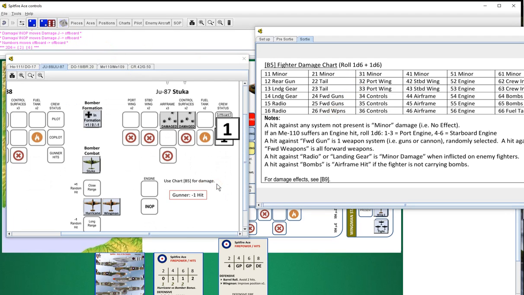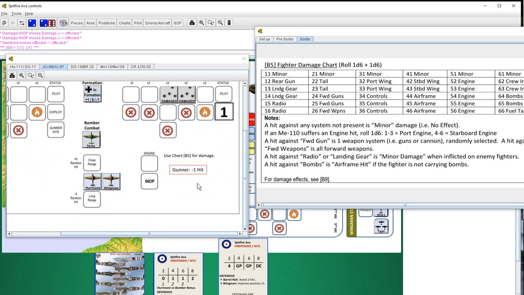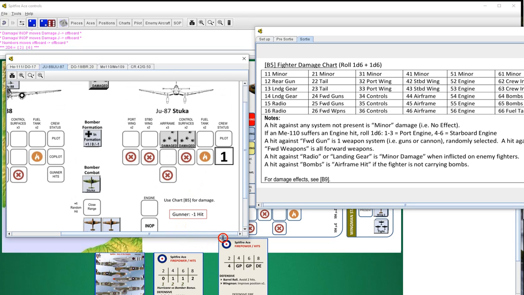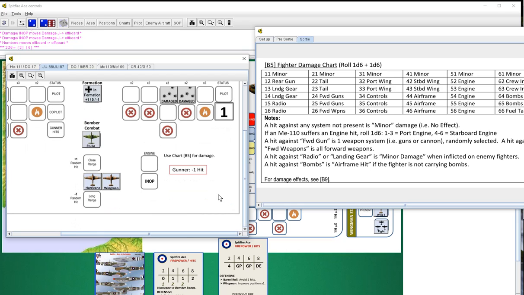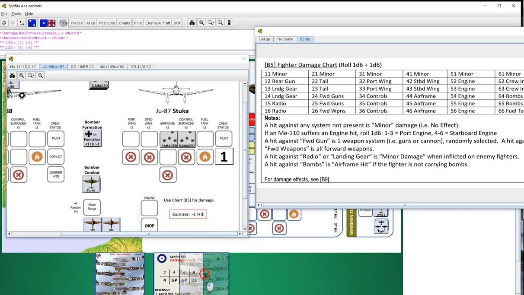26, forward weapons. Forward weapons is all forward guns. And 14, landing gear. Doesn't matter either. So, yeah, we didn't do too well on that one. All right. Yeah, 2 random hits didn't do squat. All right, so our friend returns, so it's going to be a minus 2.